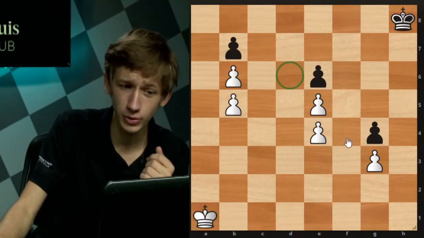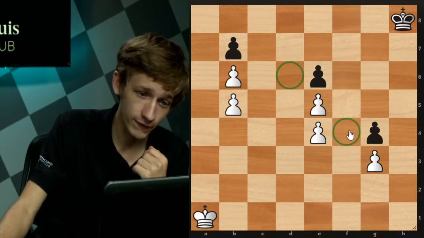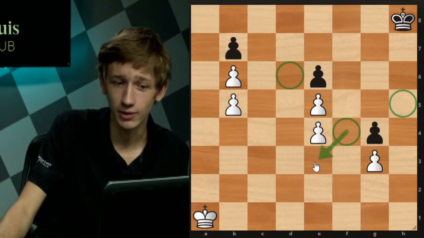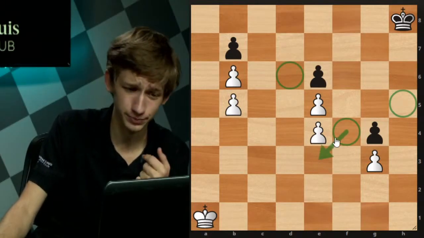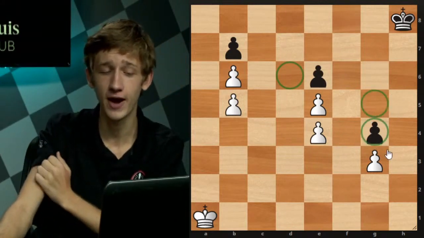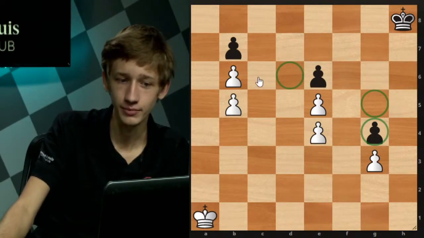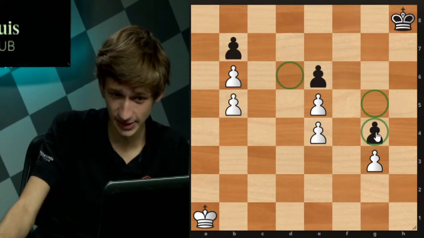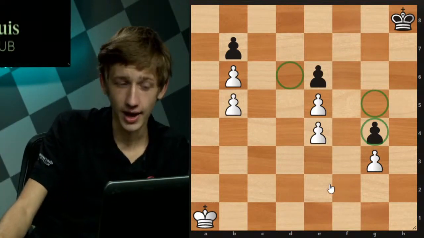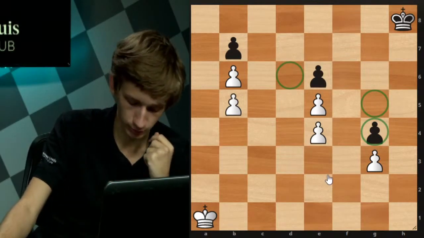Key square number 2, you might expect to be the square of f4, but it turns out from f4, if the black king is on h5, we're not actually going to be winning. We would have to retreat our king, right? So f4 is not quite good enough. However, g4 and g5 very much are. So we have this one key square over here on d6, and we also have these key squares over here of g5 and g4.